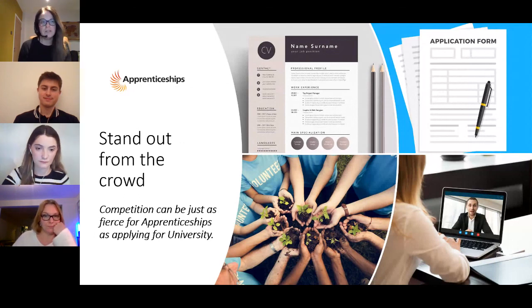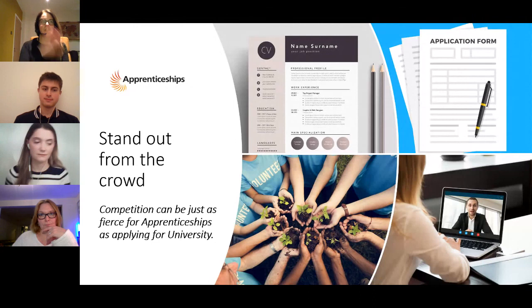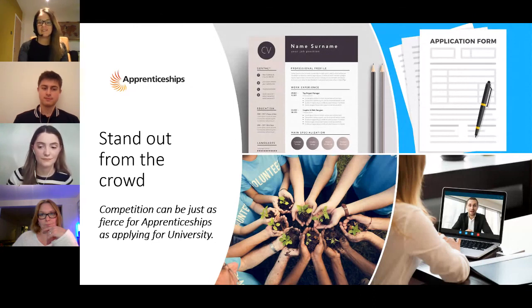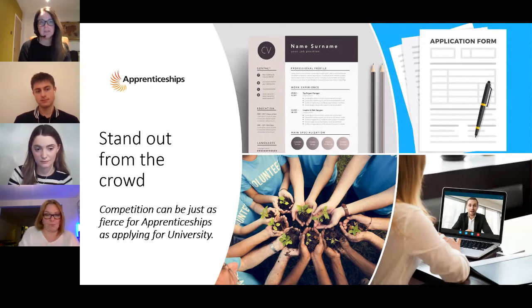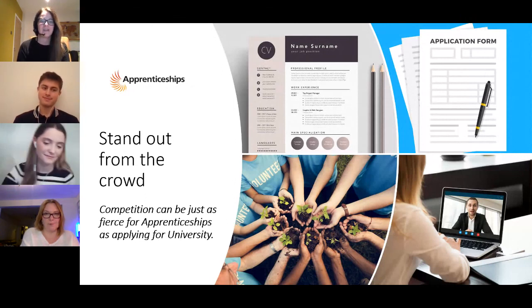So what we'd like you to do now is to come and join us at our tables. We do have 2 tables. You will find Chloe and Jane on one of our tables. If you are thinking about an apprenticeship, here's some of the sort of questions I would expect you to ask. And then on the second table, you can speak to Simon, you can speak to Kate around how do you go about finding and securing an apprenticeship? And here's some of the classic questions, again, that you might want to ask us. But feel free to come and ask us any questions at all that you have. So that's the end of our presentation. So as I said, come and find us and ask us as many questions as you'd like.